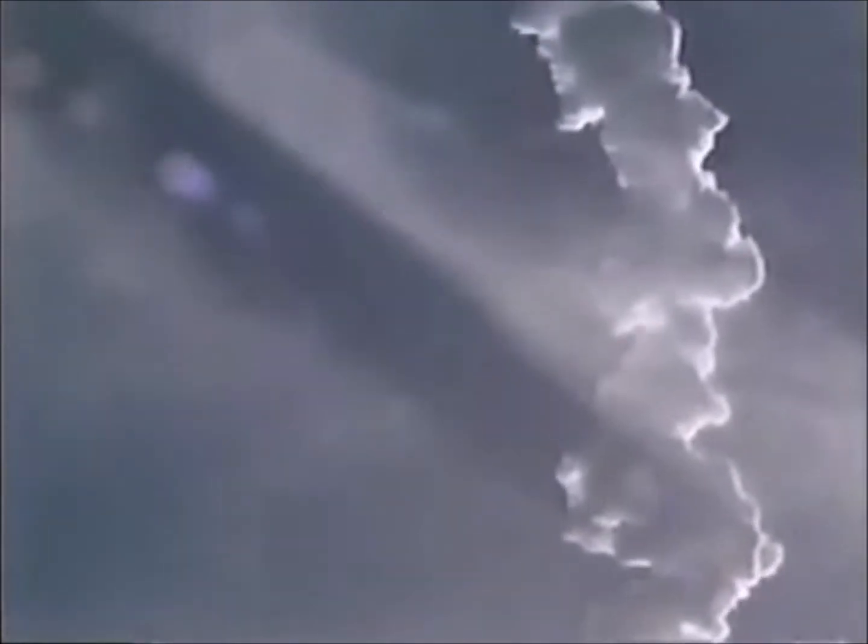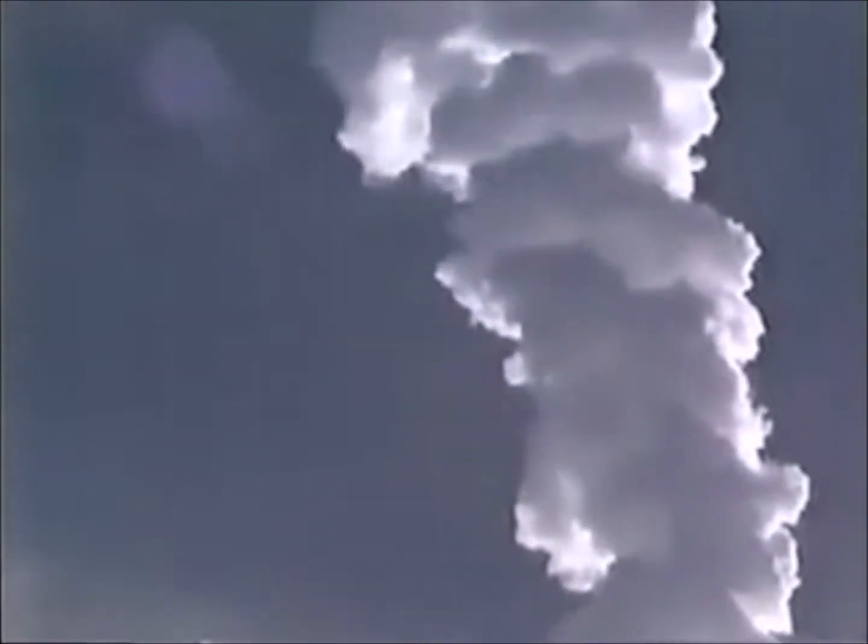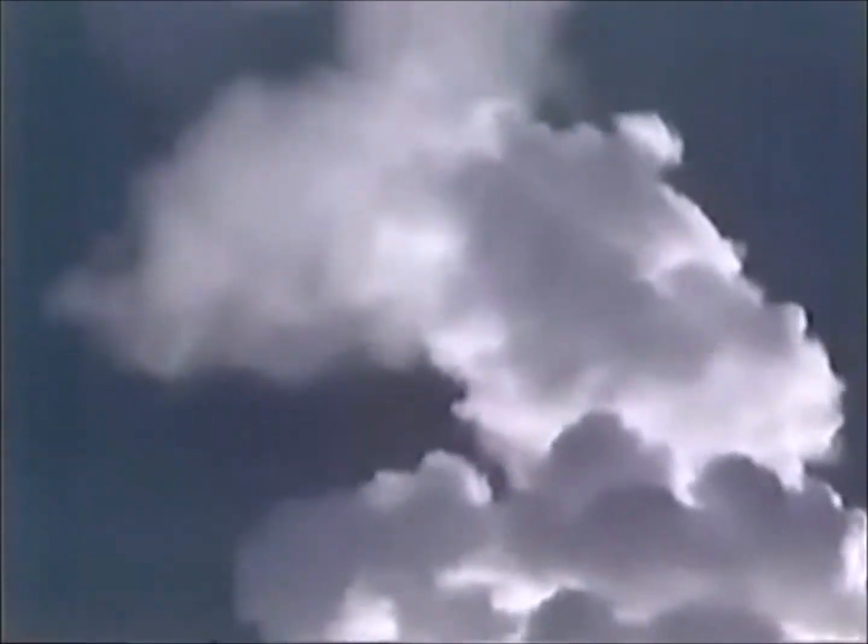Mark, 2 minutes 50 seconds. Columbia, you're looking a little hot. All your calls will be a little early. Columbia has 2-engine rotor. It'll be hot. A little faster than I thought. Roger. 3 minutes. Young and Crippen really moving out now. Velocity now reading 6,200 feet per second. And that's over 5,000 miles an hour already, Jules. Mark, 3 minutes 15 seconds. Columbia now 51 nautical miles in altitude, 66 nautical miles downrange. Velocity now reading 6,500 feet per second.